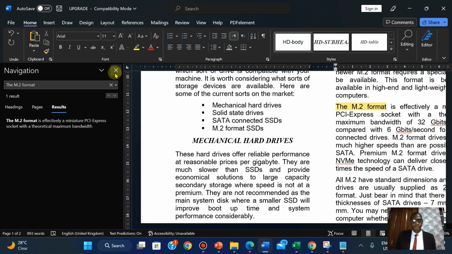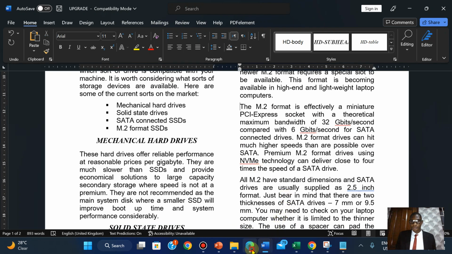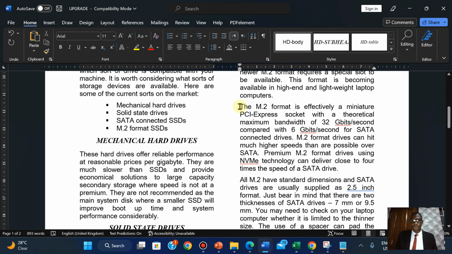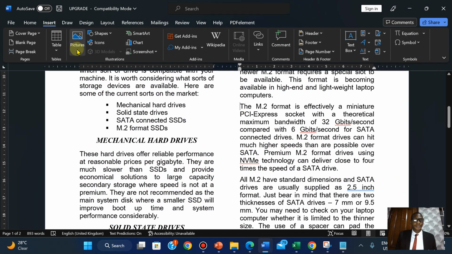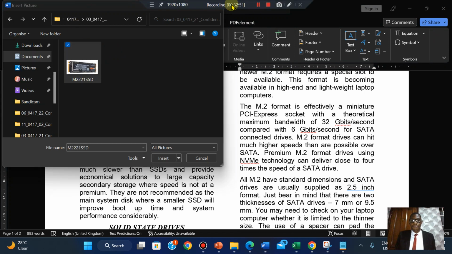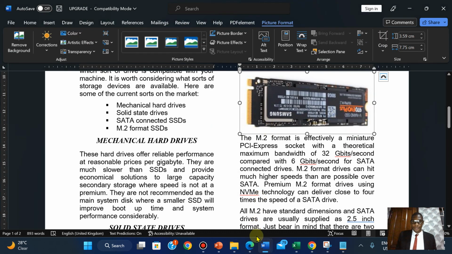In the paragraph beginning M2 format is effectively, so let's insert it. Image. I'm just going to pause and look for it. Okay, so we have it here, M2221.